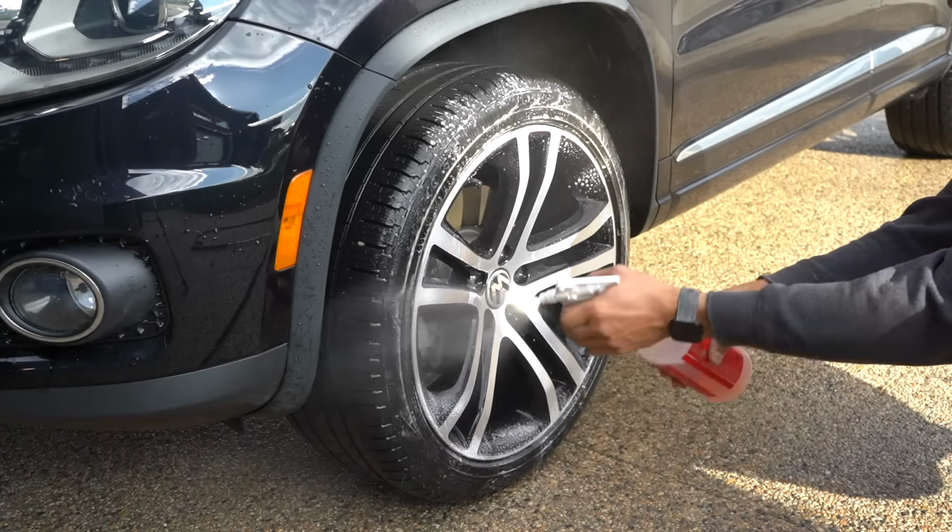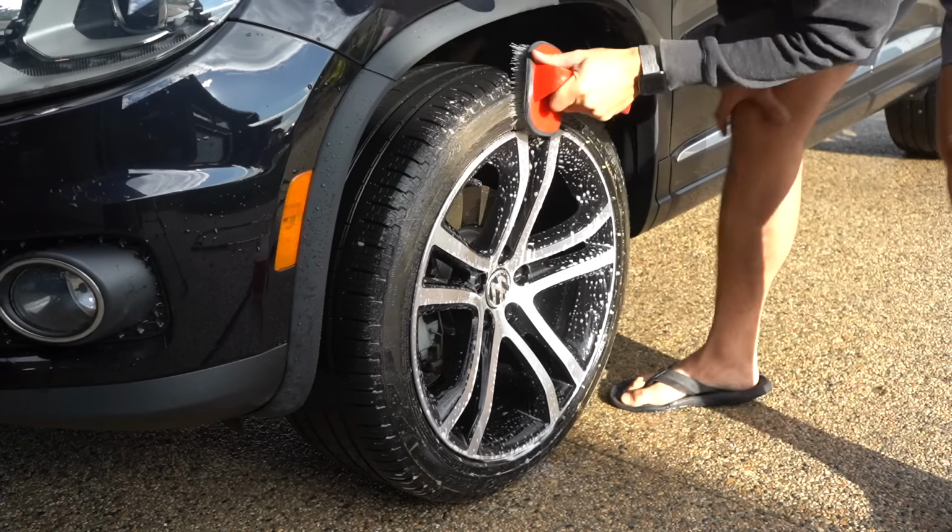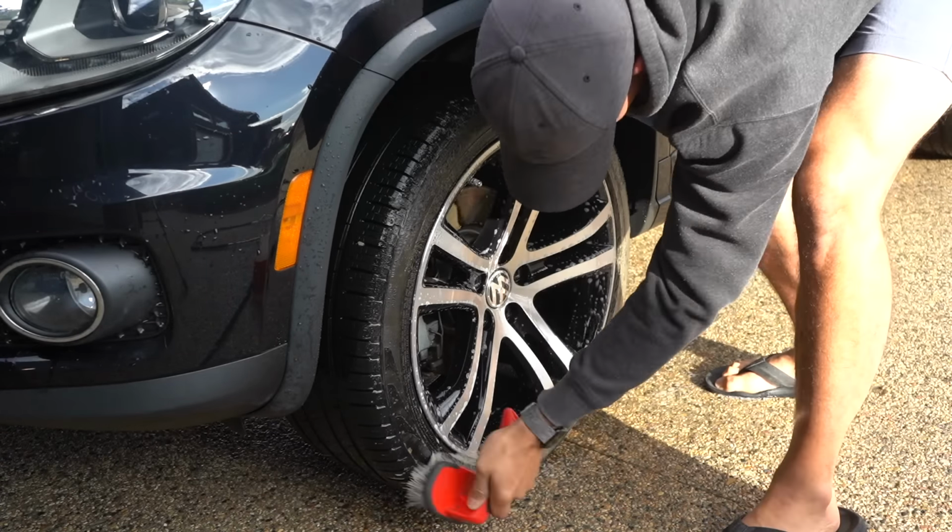Moving to the wheels, and after spraying on some wheel and tire cleaner, I'll agitate with a few different brushes and have these wheels nice and clean in just a couple of minutes.